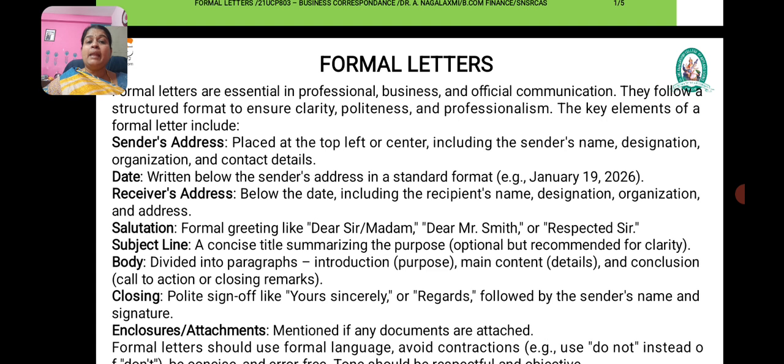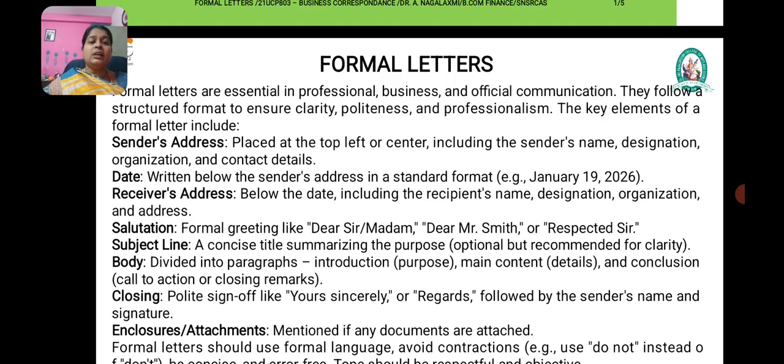The key elements of a formal letter include the following. We will be using the formal letter in our business, in professional areas, and for giving official communication. Here everything should be clear, it has to be said politely, and it should be prepared in a professional way.